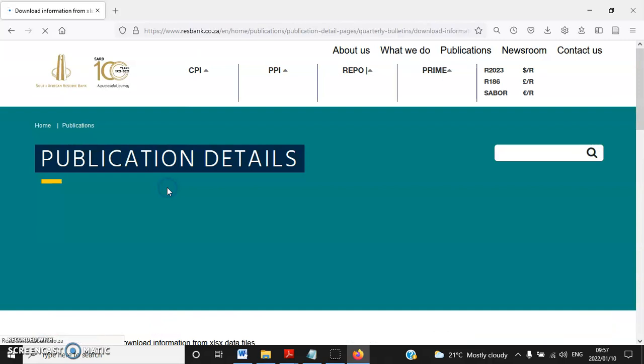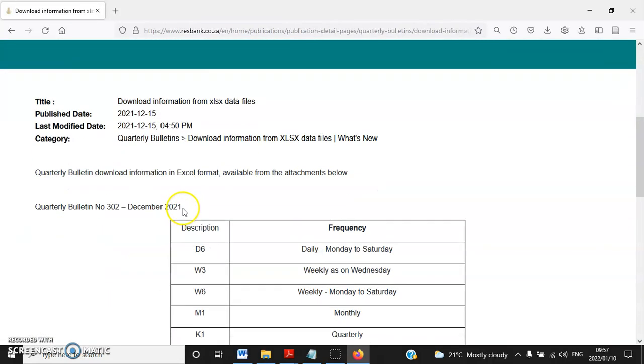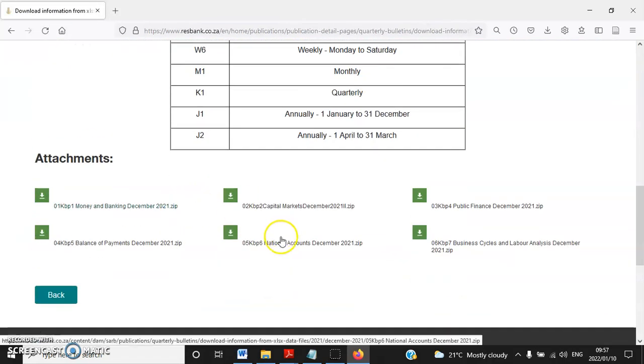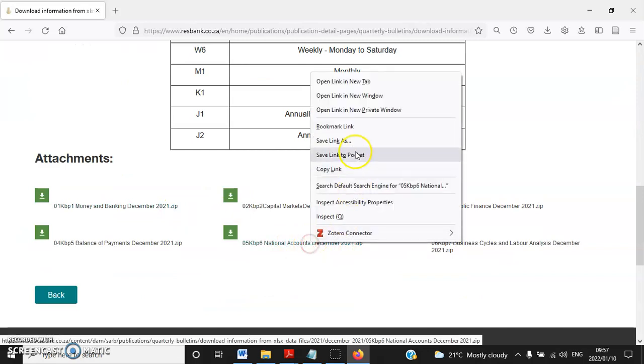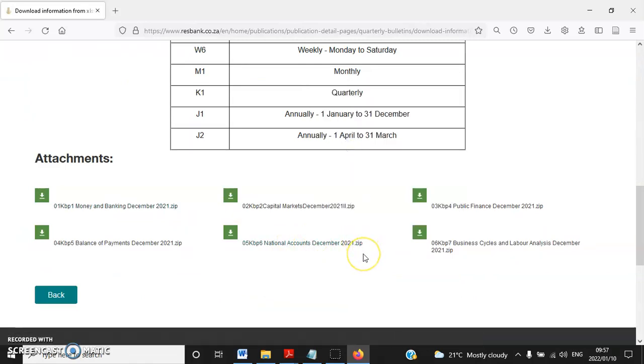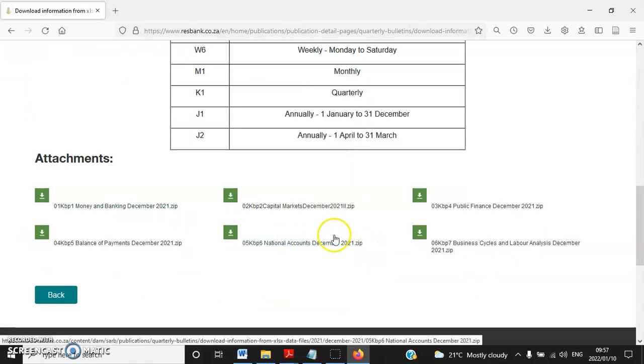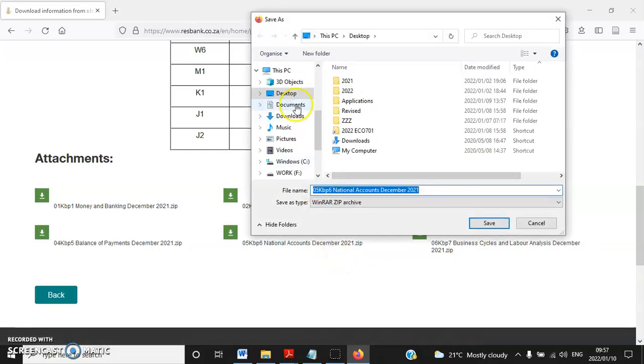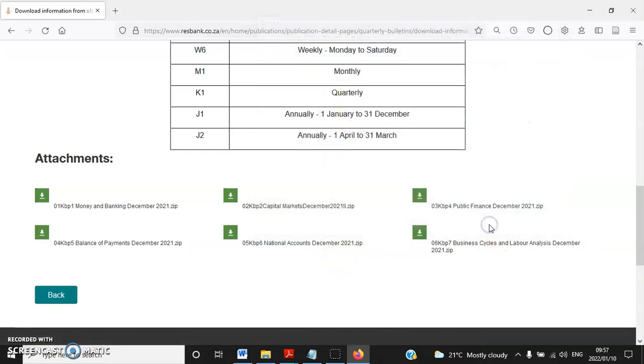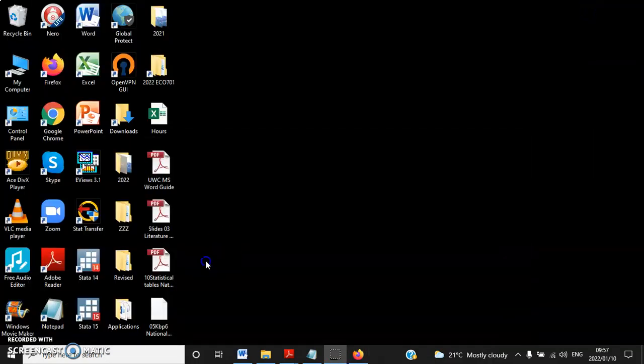Okay, so download. Then again, I focus on the national account zip file, so I have to unzip the data later. Again, I save on desktop. Okay, that's quick.